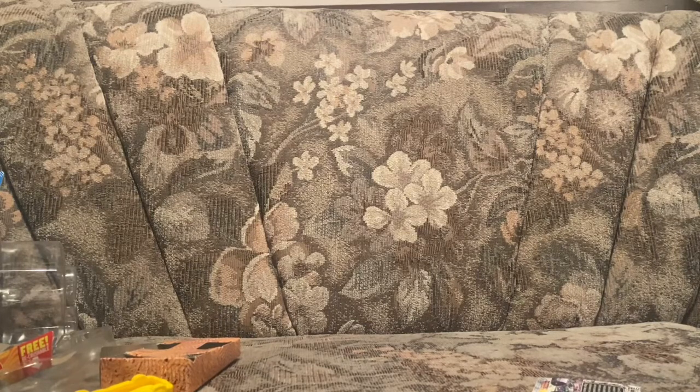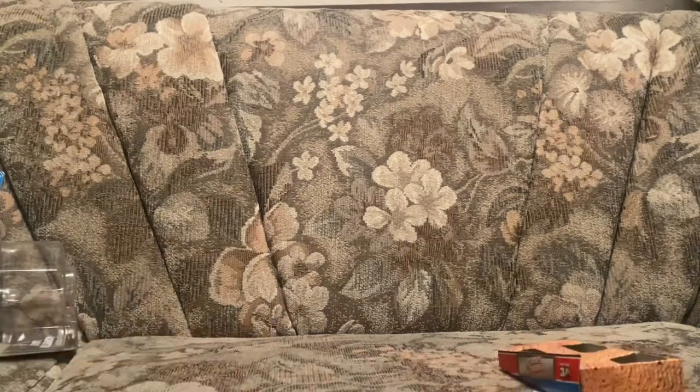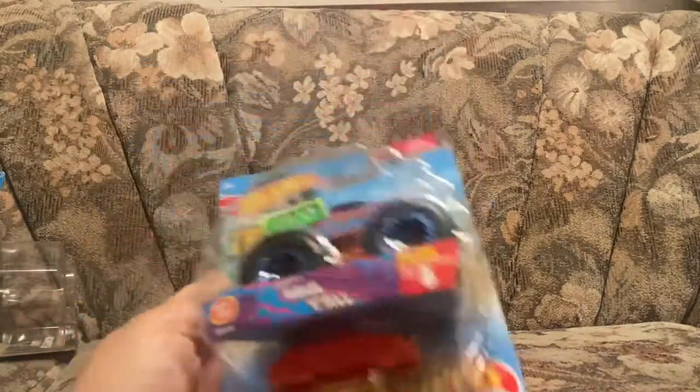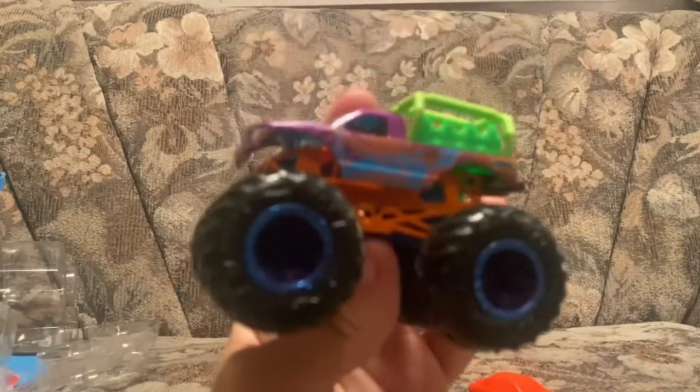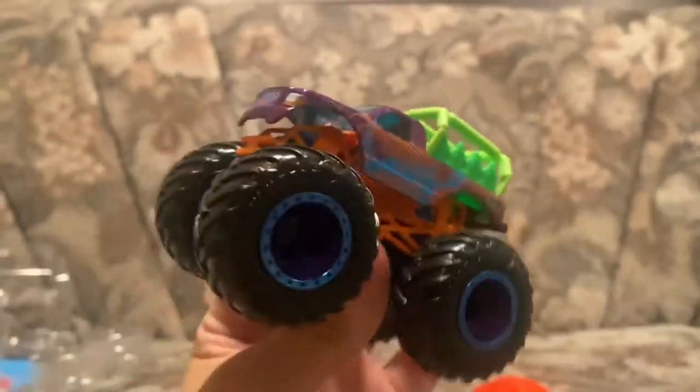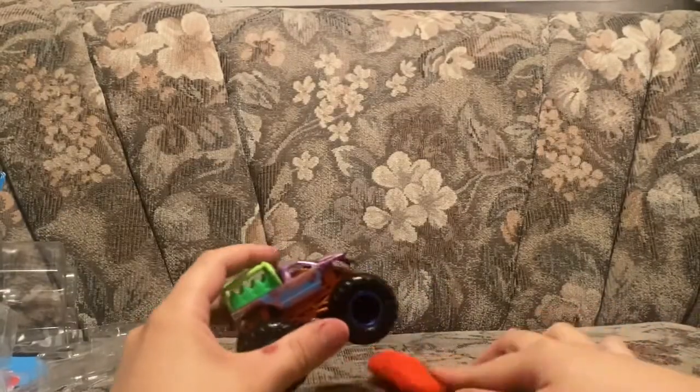I did find a new mix for Hot Wheels Monster trucks. I don't know what this mix is called — I don't really pay attention, I just know these are new trucks. So I went to my local store here in Arizona. The Kroger stores are called Fry's. One day I was buying some tortillas, and then I remembered Fry's slash Kroger sells Hot Wheels monsters. I went there and found the new Hot Wheels Neon Shockers Holland Y'all. So let's open it right now. This is the Neon Shockers Holland Y'all and honestly this looks amazing. The original Holland Y'all was amazing, but this with the purple, the orange decoration, and the dark purple rims — really like this truck a lot. One of my favorite Hot Wheels monster trucks from this year. It is a white-and-ride truck from Holland Y'all.